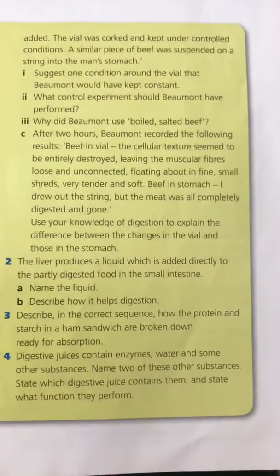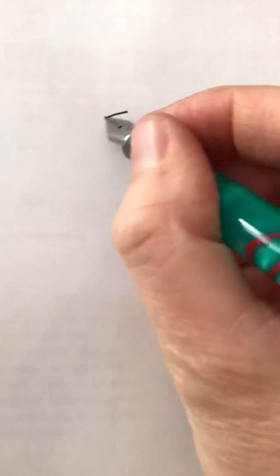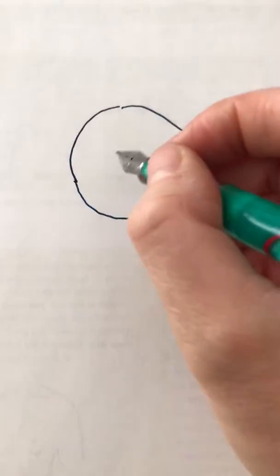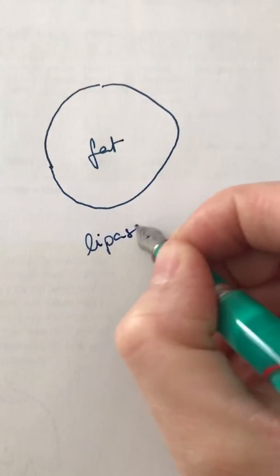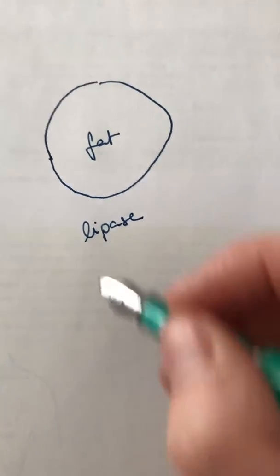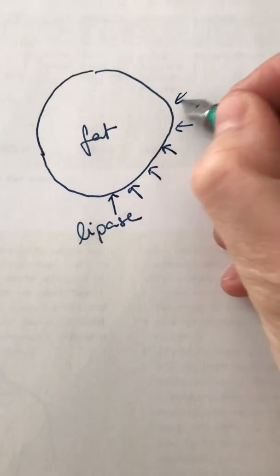And this greatly increases the surface area for the lipase to act on. Yeah, so if we imagine, sorry, I'm just going to try and draw something here. If we imagine a big fat droplet. Sorry, that's coming out really weird because I'm looking at what I'm doing through my phone. So let's say that this is a fat droplet, and the lipase molecules are around here. So they can't mix well with this fat droplet. They can only attack the fat droplet from the outside, and that's rather difficult.